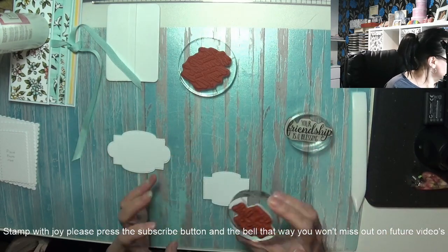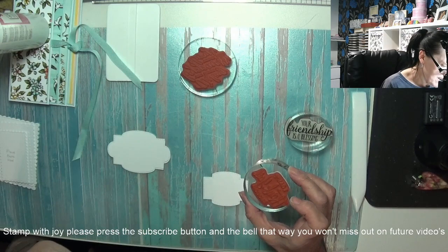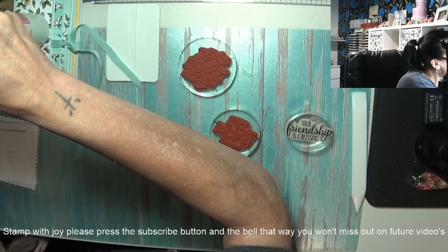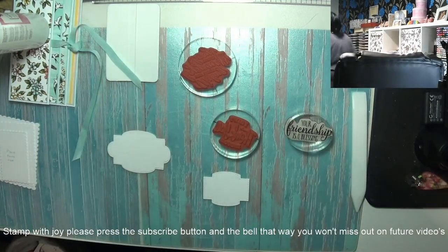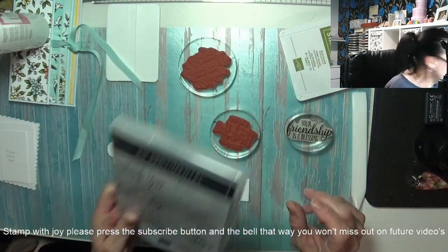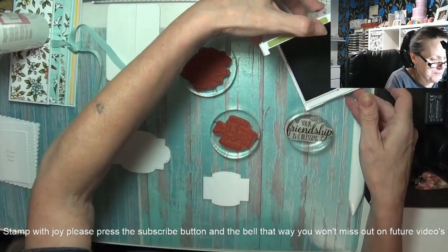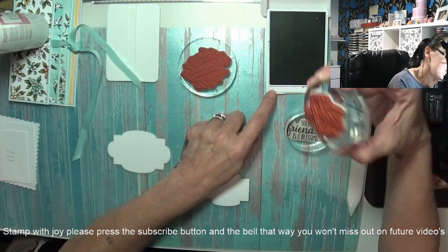Do you know what I might choose? To do them in Old Olive, because I know I've done the other ones in black. I think that would stand out a little bit better. What do you reckon? So I'm putting the lid on that. Let me just grab my Old Olive. Or look inside here, we've got little shapes. We could use those to decorate them up as well. So I'm contemplating, let's just use the green. It's lovely. So this one fits this. Let's get that nice and juicy.